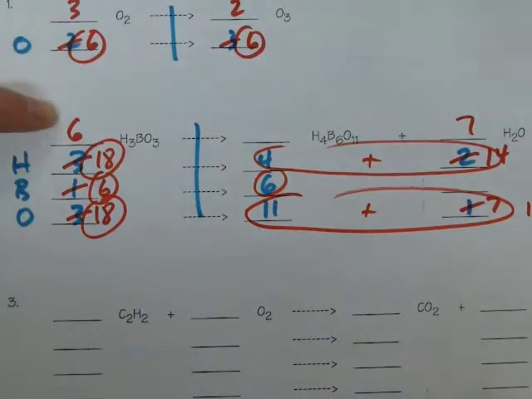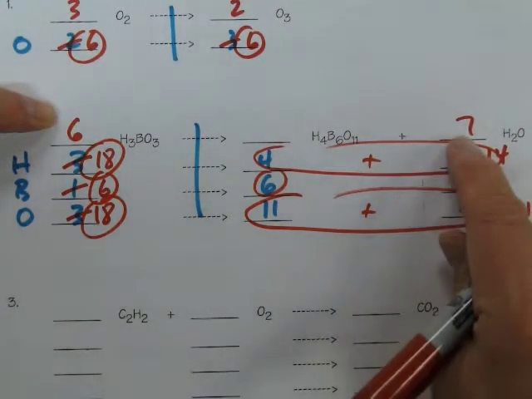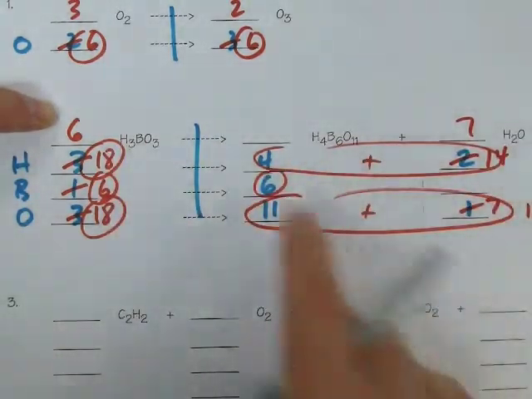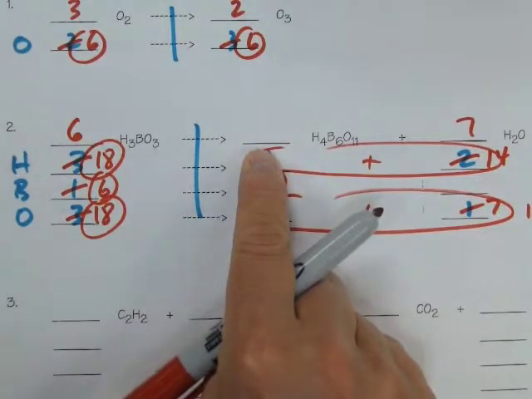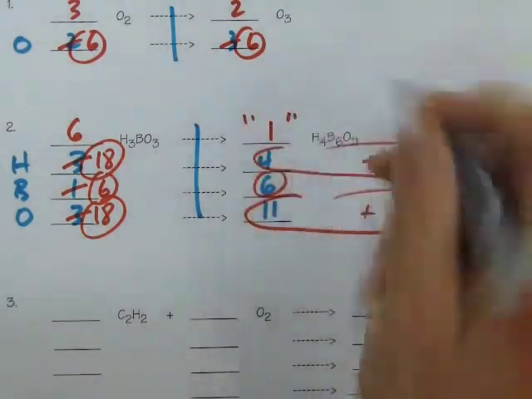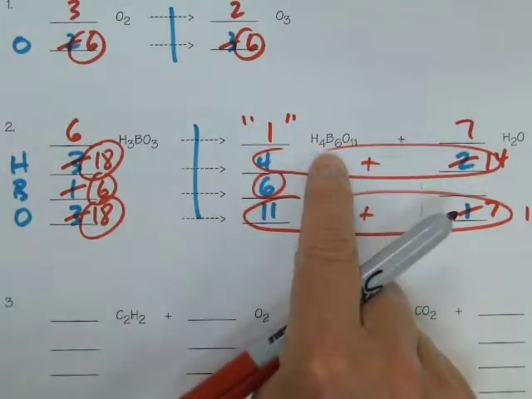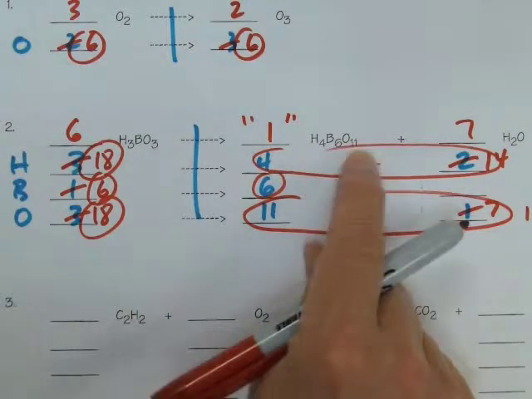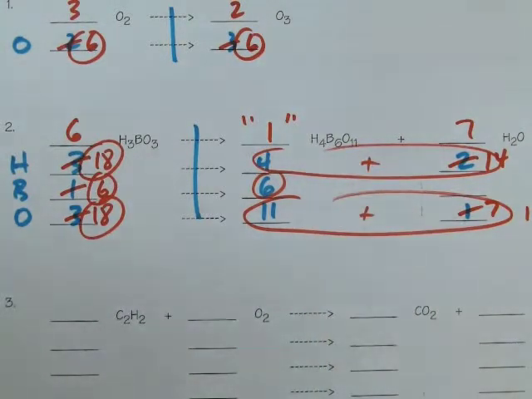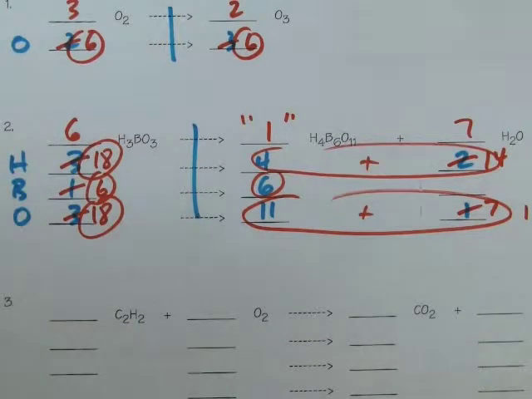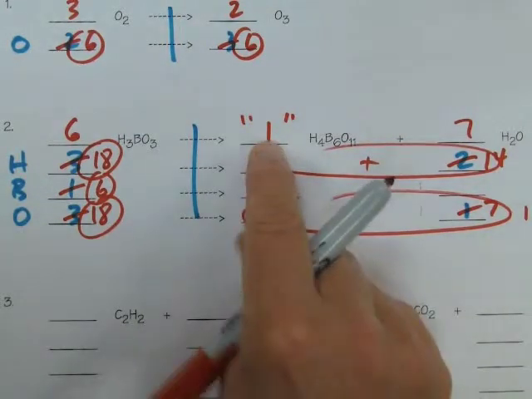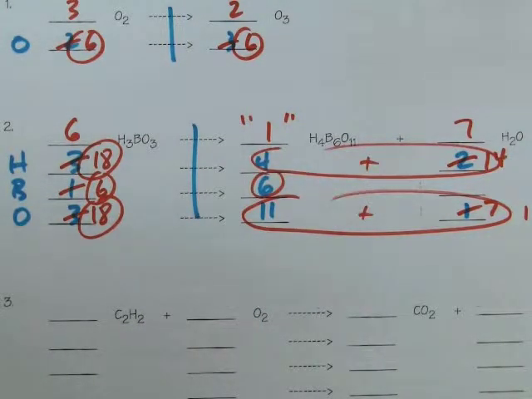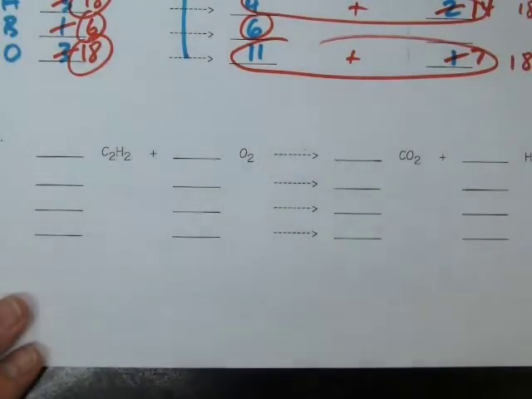The coefficients on the top multiply everything that's in the formula. There's no number right here. There's an invisible 1. If I want to say that there's 1 of this compound, all I have to do is write its formula. It counts itself. But later on, when we do the stoichiometry solving strategy, you'll want to know what that number is when there's nothing in front of the substance. All right, let's look at the third one together.